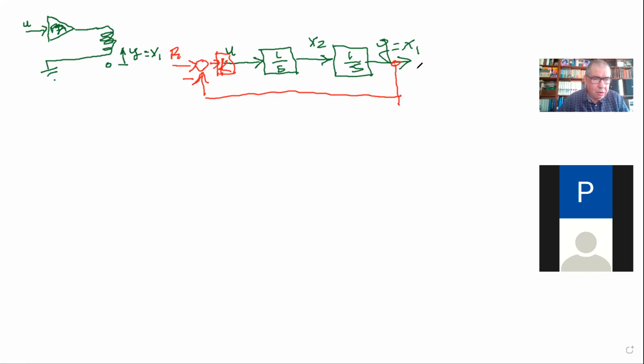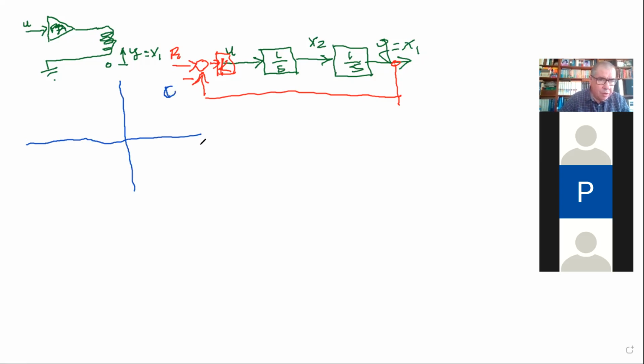What is the root locus here? You remember the diagram of the poles. So if this is a complex plane, the system will be marginally stable. That is to say, it starts oscillating. So yes, you will have something which will do like this without damping. So that's your theory.